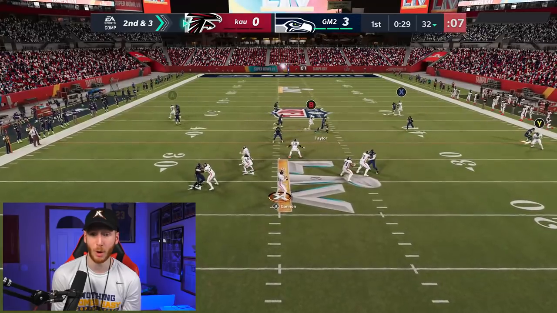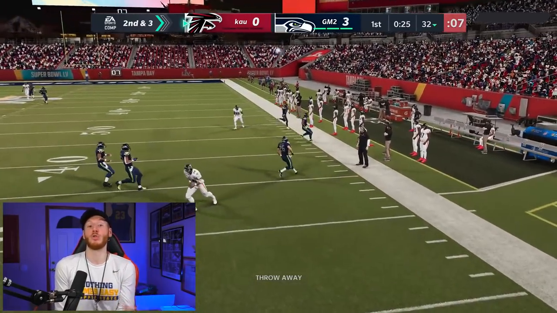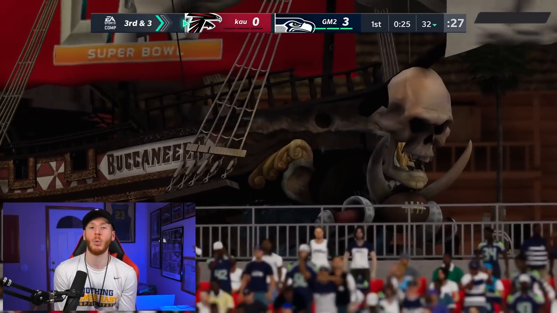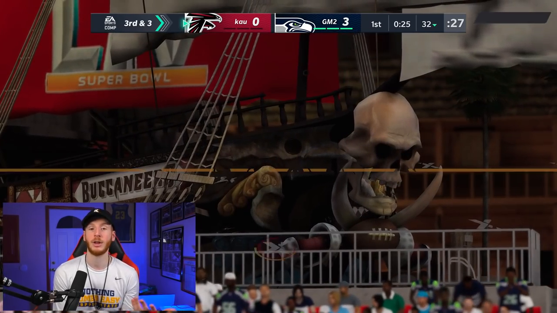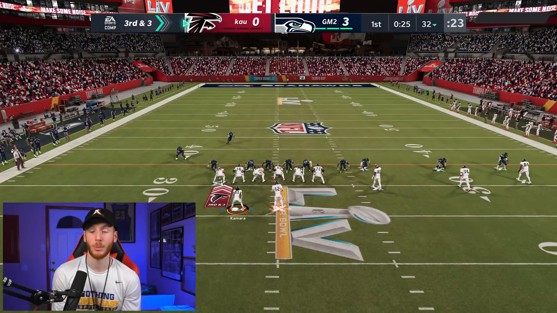But we're looking to go deep here to Moss. And we're not going to have it. We're definitely not going to have it. They only sent two. So you can send pressure out of this, but then you can also mix in coverage like they did there, sending two. So you're kind of guessing, right? Okay, what are they going to do here? Are they going to send six? Are they going to send two? Are they going to send three? And you got to try to make the right decisions each time. And if you don't, you end up probably throwing the ball away like I did right there.